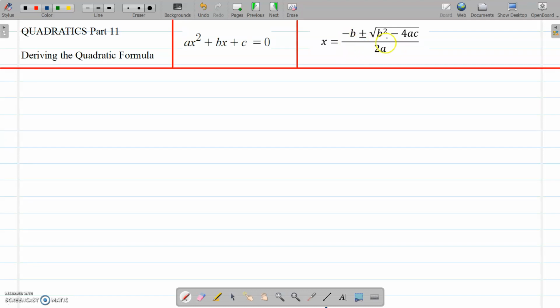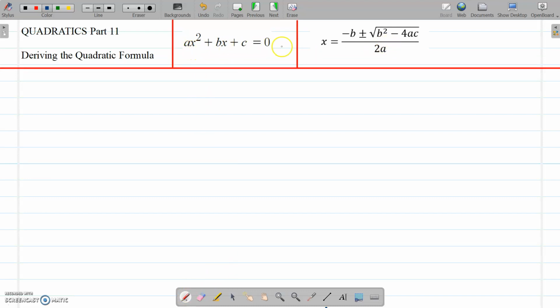We have the quadratic formula here, we've used it, we know it works. We know that we can find the two values of x that solve this quadratic equation, where a, b and c are numbers that could be positive or negative. Yet many people use it but don't know where it comes from, how it works, why it works. We're going to look at all of that right now.